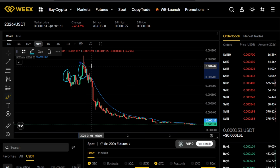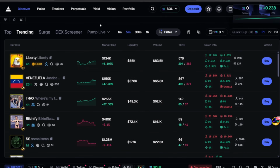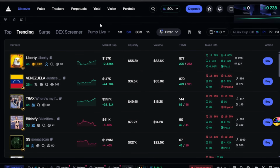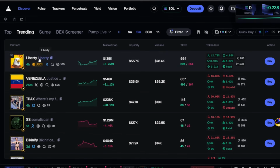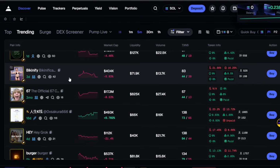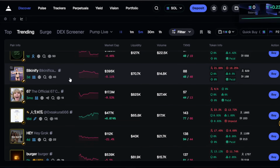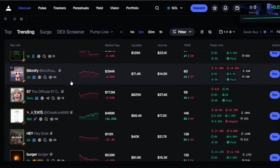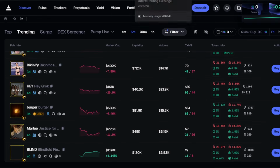This is the first time the meme coin is available to short, because all of these meme coins on Axiom or any of your favorite meme coin trading platforms, you're not able to short this coin. You're only able to buy into the coin. And then when you believe it's gone up high enough or down low enough, you then sell out of the coin. So you can only benefit from the price going up. Price goes up, you sell, you make money.